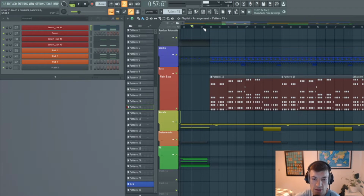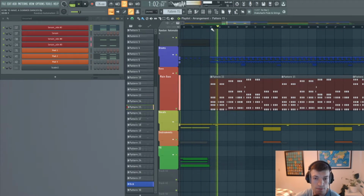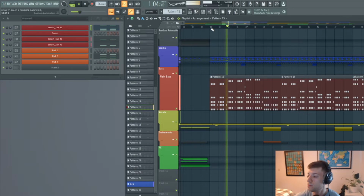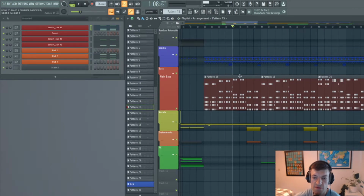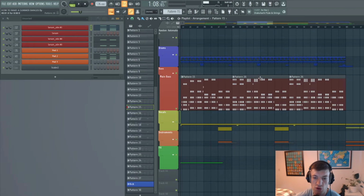The drop sounds like this without any vocals in. As you can see, first half of the drop is just one pattern repeated, and then the second half of the drop is a new pattern with additional layers.